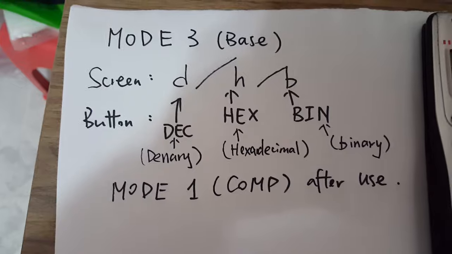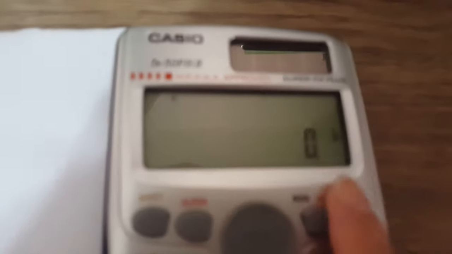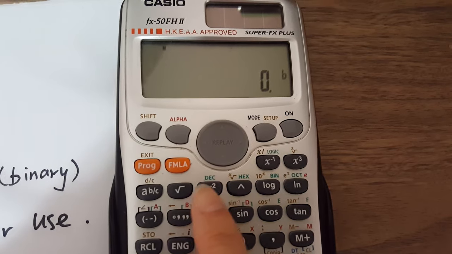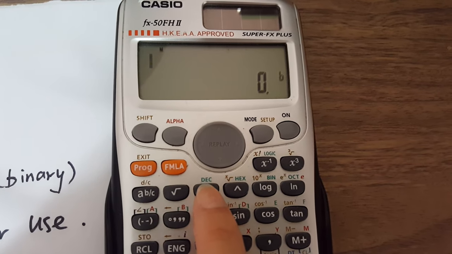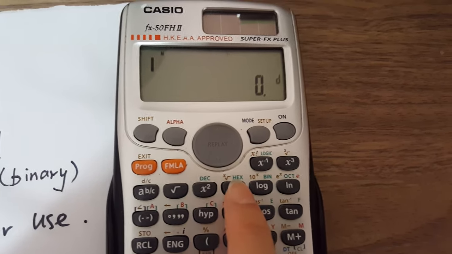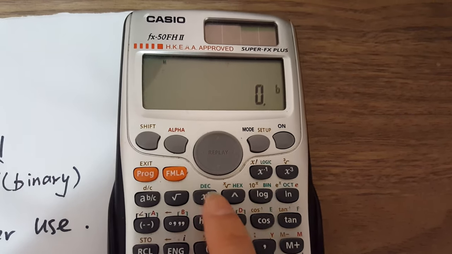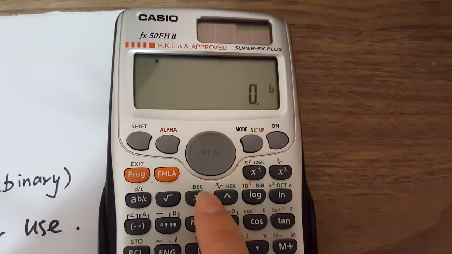The notes asked you to write these words once so you can remember them. You need to remember at least the first English letter. You can change the letter by pressing the buttons. If I change it to D, I press this one. If I want to change it to H or B, I press these two.